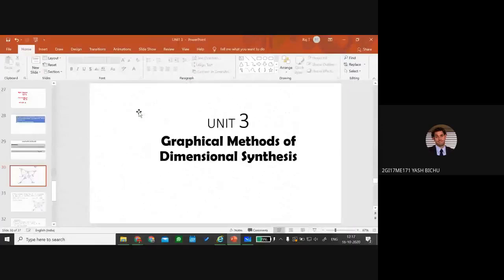Excuse me, sir. Yes. So please explain the second again. Okay. See, the second mechanism is MGFO. Okay. So for a mechanism, you need to have 2 points fixed or one link fixed. So the 2 points which are fixed are M and O at the top. Can you see at the top? Yes, sir. Yeah.